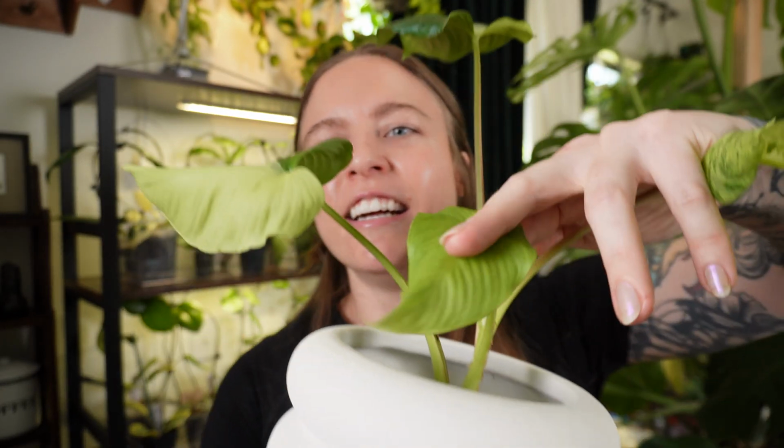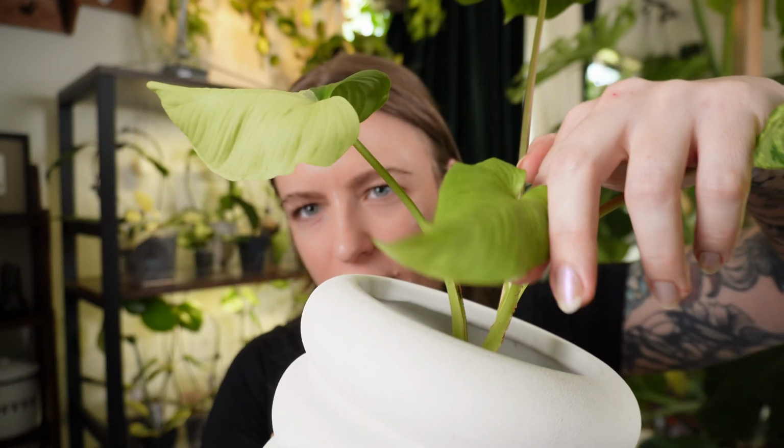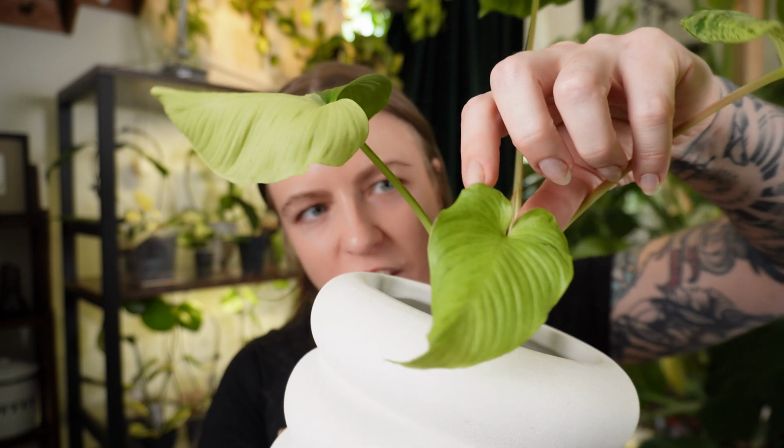I'll say that for last. So it came with, this is one of the leaves that it came with. So this one's totally this lime color. So that's like 100% variegation. And it's actually held on to that for a really long time. I think this is one of the ones that, because the variegation is kind of creamy, lime color, it doesn't have as high of a chance of just dying off, because it's not totally white. But yeah, so it came with that leaf, and then its next one was this one.